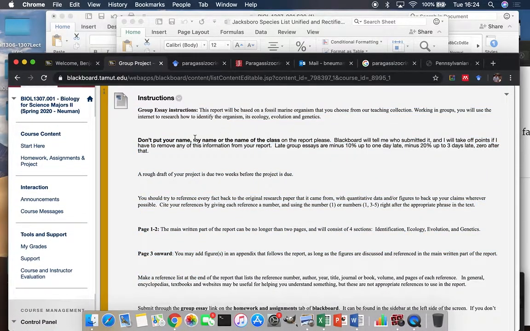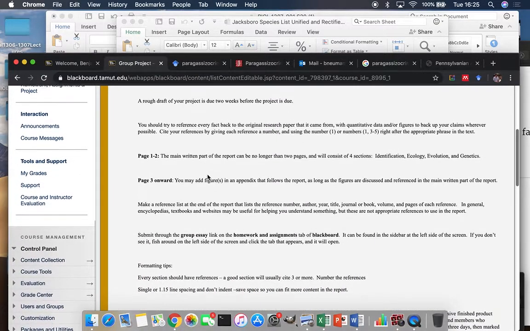So the main things, you're going to have a fossil that I give you, and you're going to tell me a lot of stuff about it and the time and place where it lived and kind of how it did its thing. We have to use these reports, the reports that you're going to be doing, to send them to the state. And so when we send them to the state, it can't have your name or my name or the name of the class. We have to anonymize it. So when you turn this thing in, make sure you don't put your name or my name or the name of the class, or else that's really annoying. I have to go back in and edit it out.